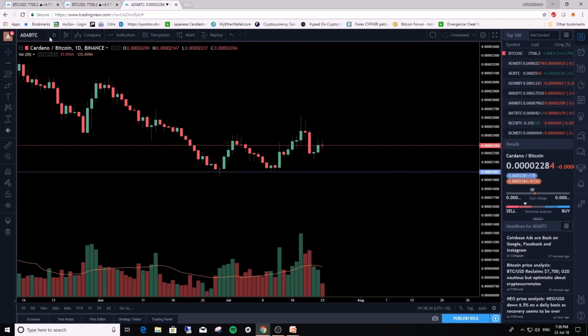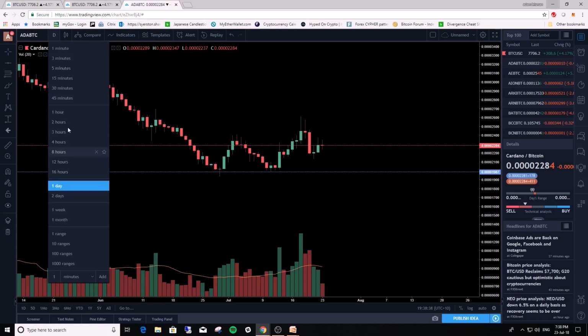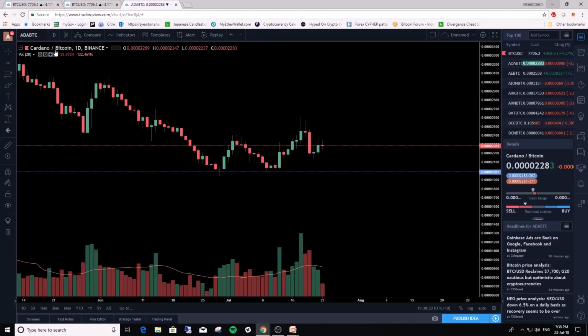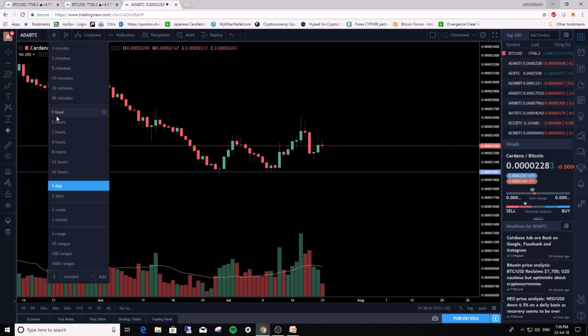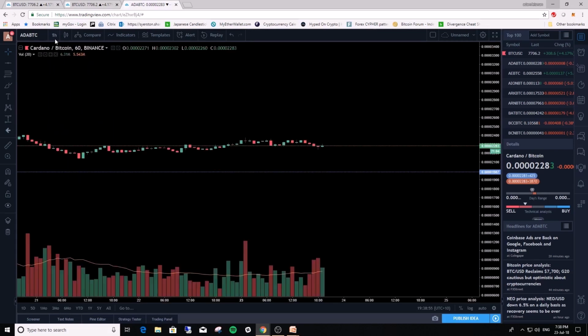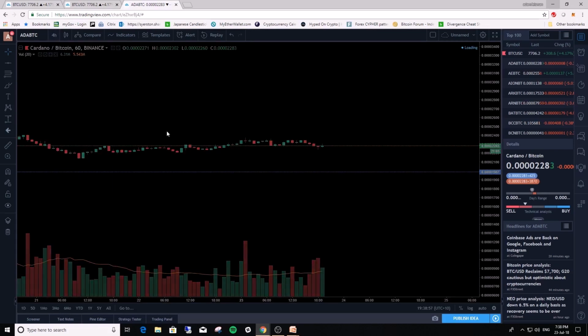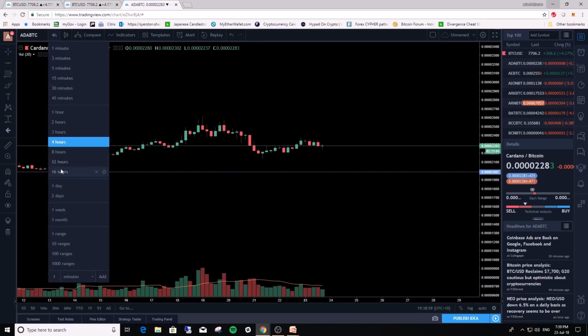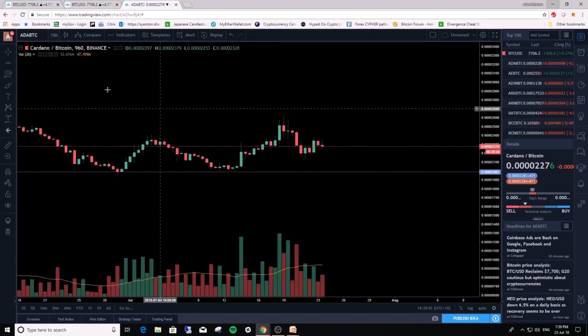The next item along is the D here, that's for the daily time period. You can select minutes, hours, days, weeks, months, or you can create your own range on the premium or pro version. Now the trick I wanted to show you guys here is when I'm charting and I'm flicking between time zones, it's quite cumbersome and quite frustrating to have to open a menu and flick between the different time zones.